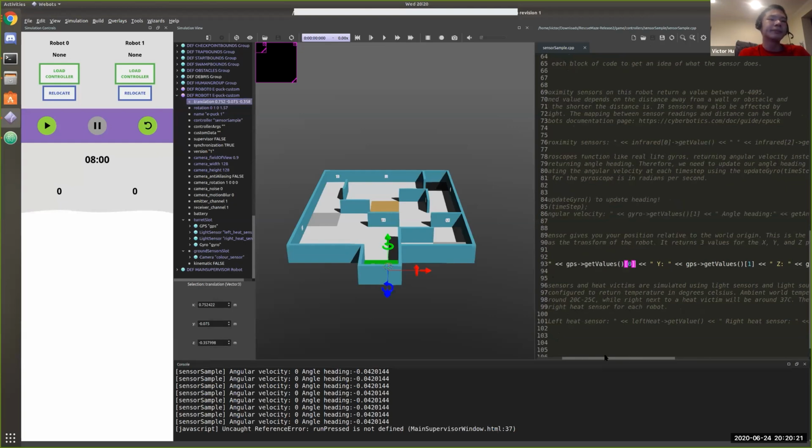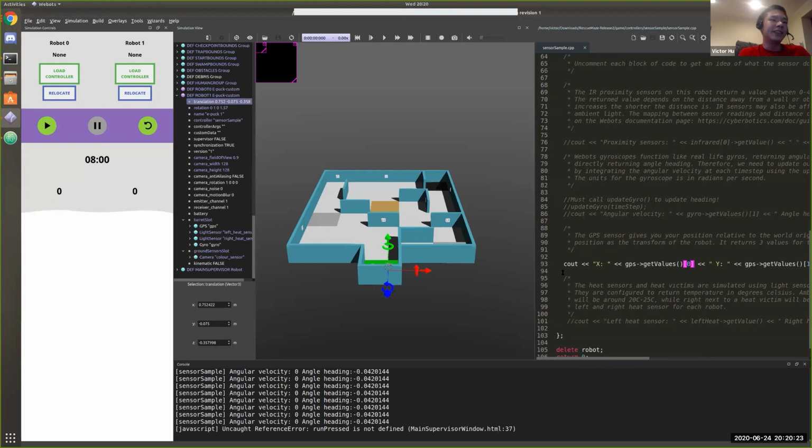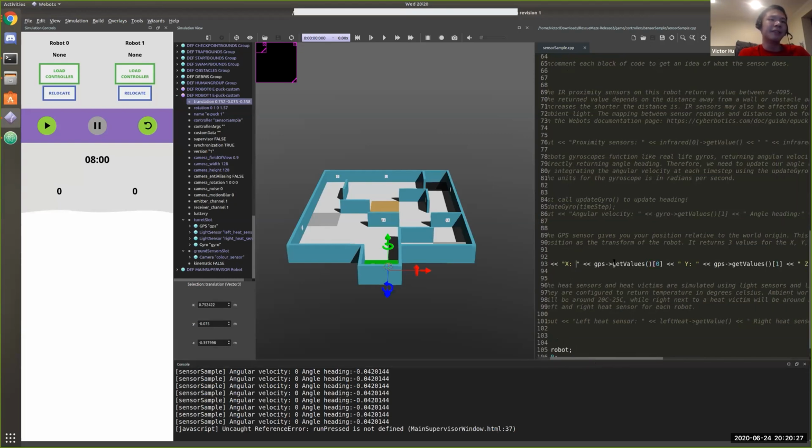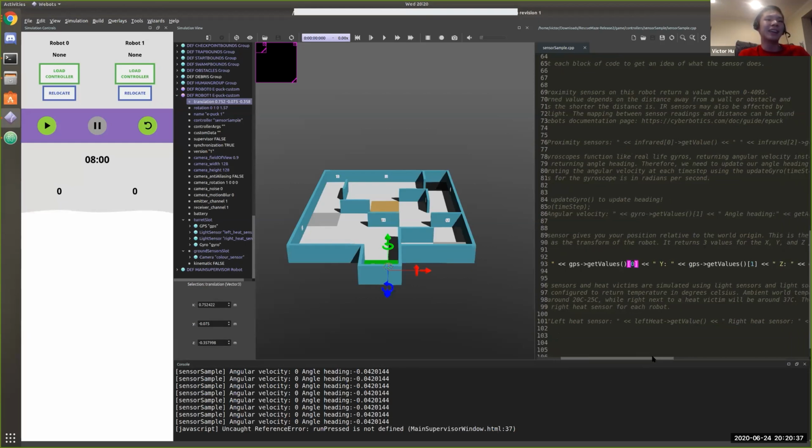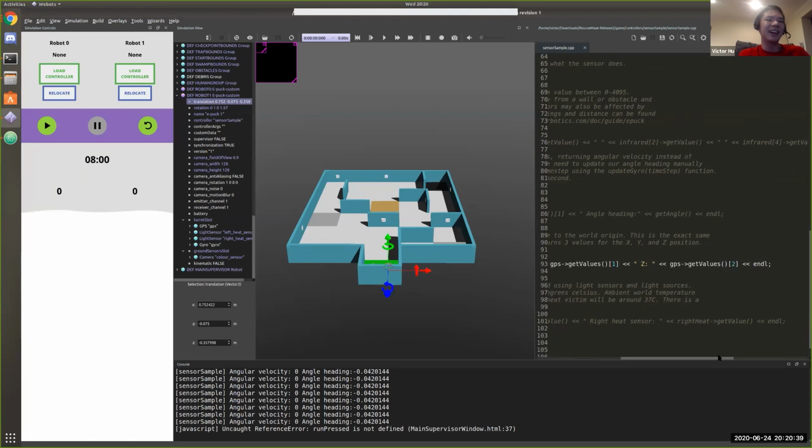So all you have to do to get your position is first call GPS get values and then index it appropriately for what you want. So it's going to return a pointer to 3 values. You can just index it like an array. So index 0 is x, index 1 is y, index z is 2. Sorry, I said that wrong.